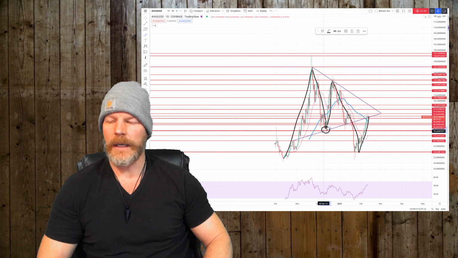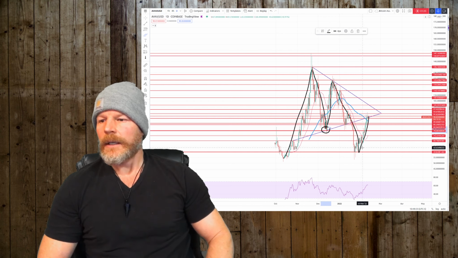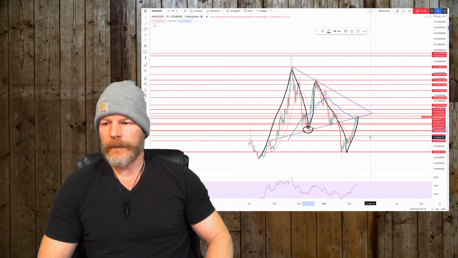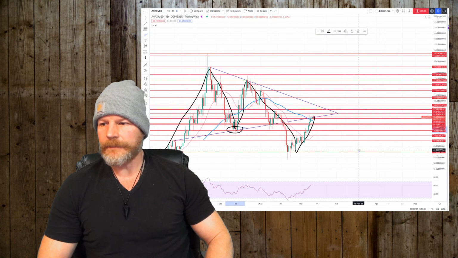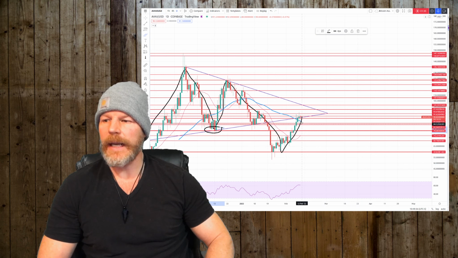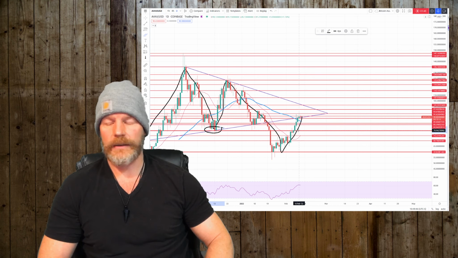The VWAP provides good support, and you can see it lines right up with a previous area of support I had already drawn anyway, and that's at $78.68. So yes, I had a triangle drawn before here, and we've re-entered that. If I were to zoom in, you can see that. So far, no confirmation. We need that today. It needs to stay above this area of support now in order for us to confirm that we're going to stay inside this triangle. I'm not sure that's going to happen.